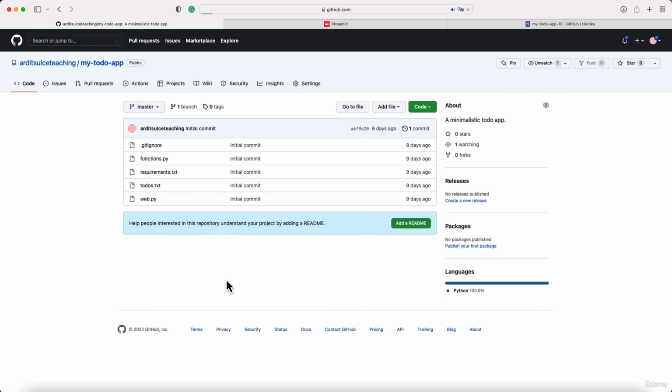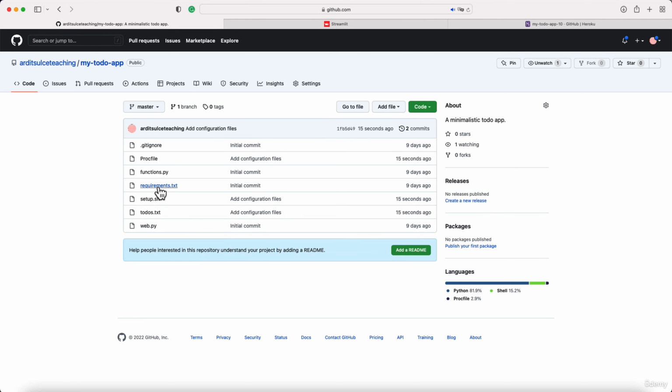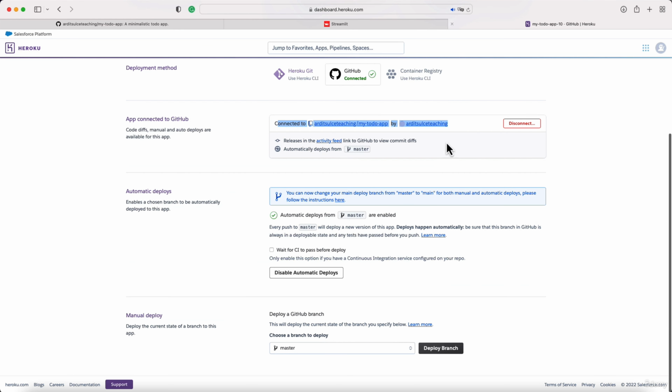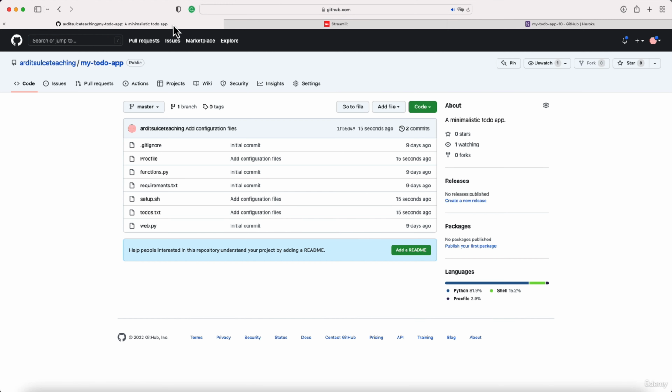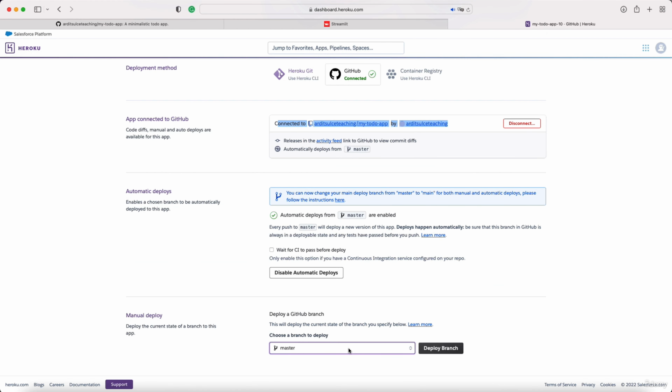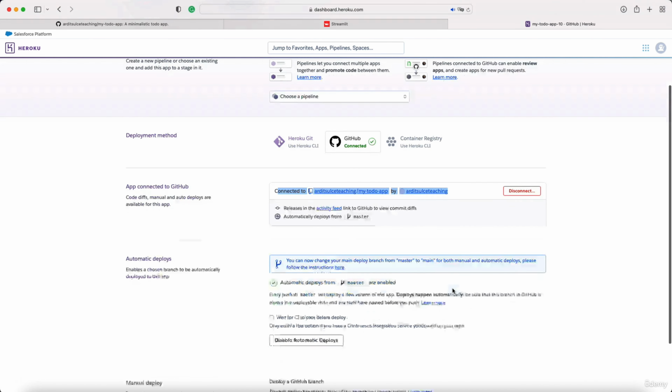If I refresh this page now, we're going to see that Procfile and setup.sh are here. Then I can go back to Heroku and finally deploy the branch. Now this is the name of the branch, master. You can see here as well it's master. So they have to be the same branches.